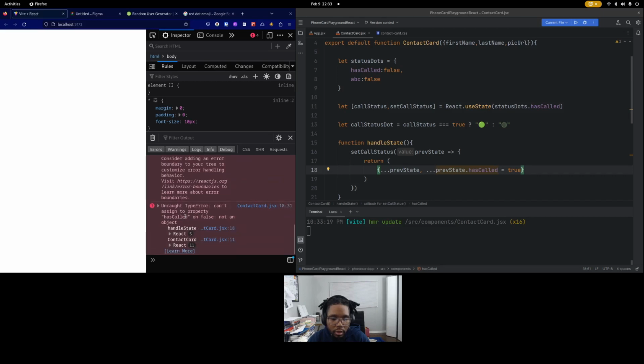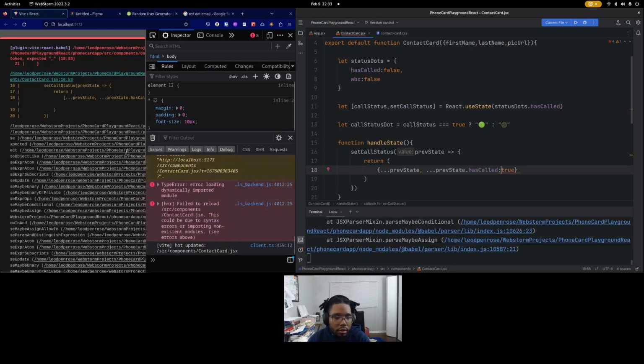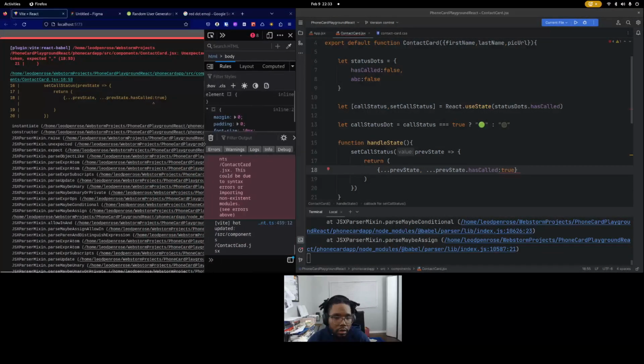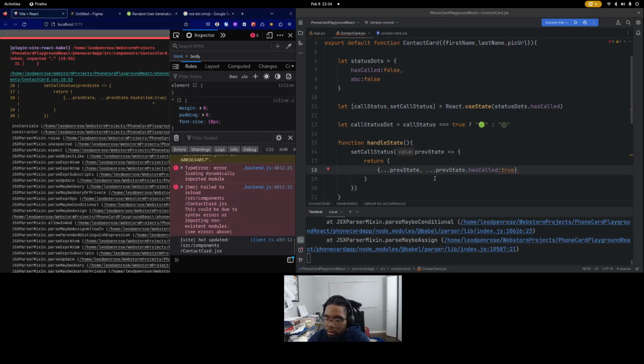Can I assign to the property? It's not an object. Can't assign to property as called. Not an object. Like that. I probably could do something else like that.